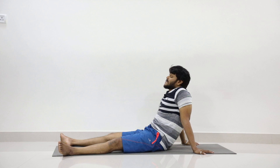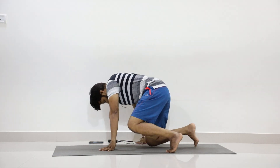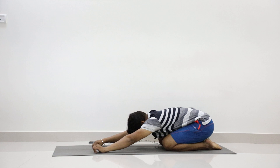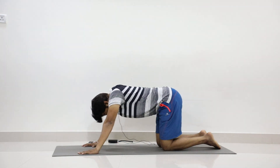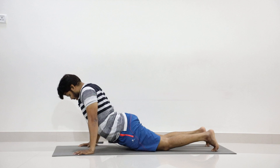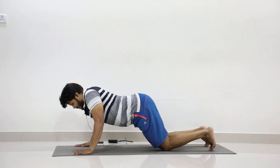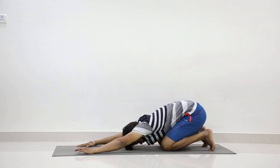With slow exhalation, slowly open your eyes. Now sit at the back portion of the mat. From Vajrasana, stretch your hands and move to Shashankhasana. From Shashankhasana, slowly come up as you inhale; tuck your toes, exhale and come to Sashtanga; inhale to Bujanghasana; exhale back to Shashankhasana. Two: breath up, breath out, Sashtanga; inhale Bujanghasana; exhale Shashankhasana.